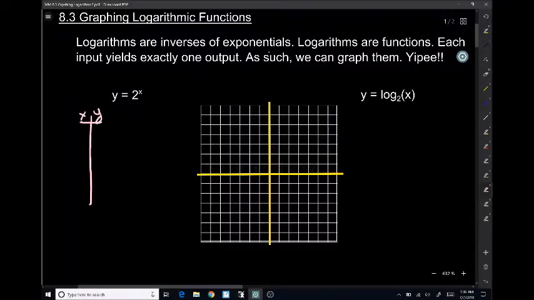So I'm just going to make a table and start by graphing y equals 2 to the x, the exponential function. I'll go from 0 to 3 and negative 3. I'll do this real quickly because we've done this lots of times. 2 to the 0 is 1, 2 to the 1 is 2, 4, 8. This would be a half, a quarter, and a 16th. Plot these real quick.